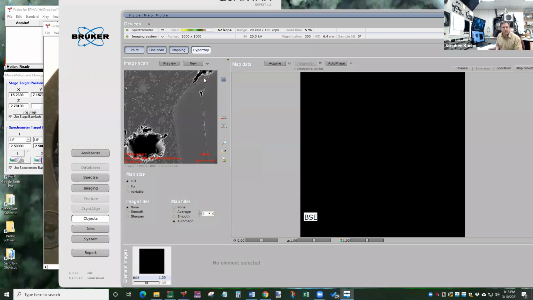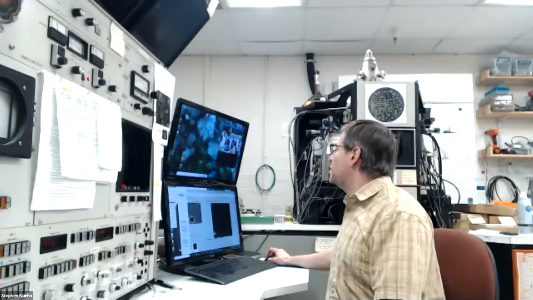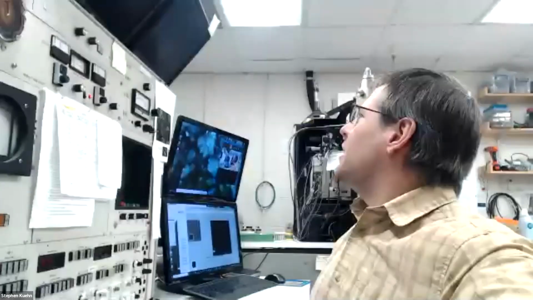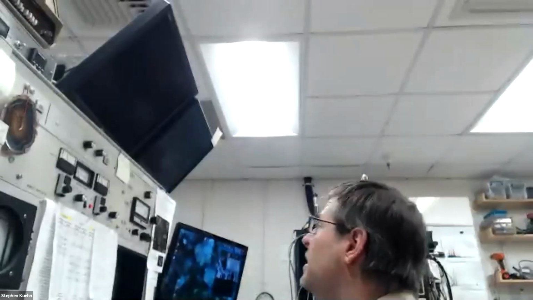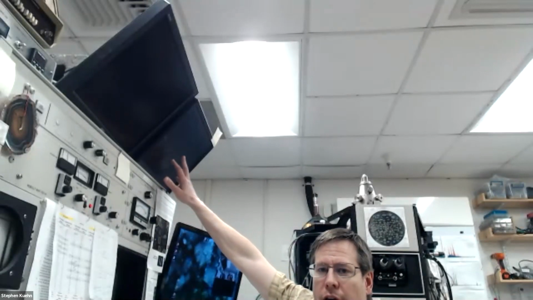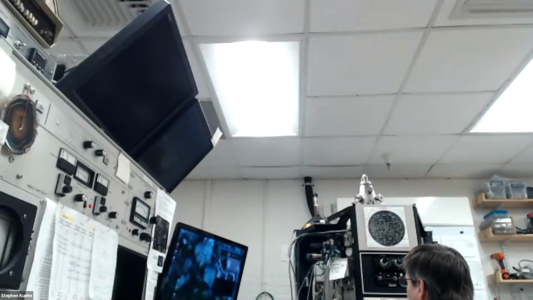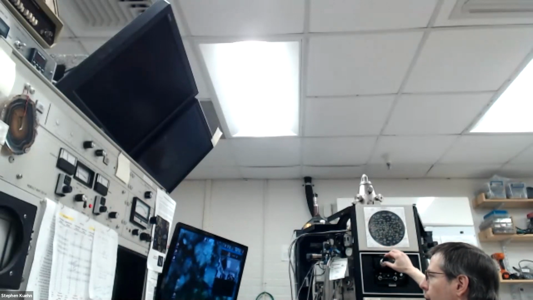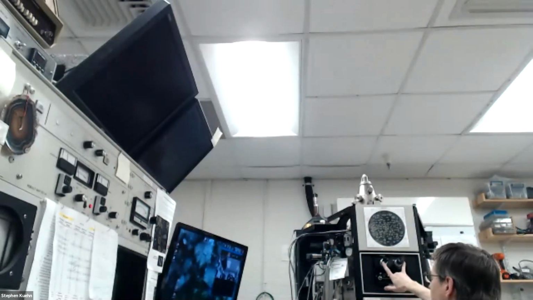There's another camera in here that I have on. Let's stop this. All right, so up above, on this computer monitor, I have the image from the camera that's on the optical microscope. There's literally 2 eyepieces.